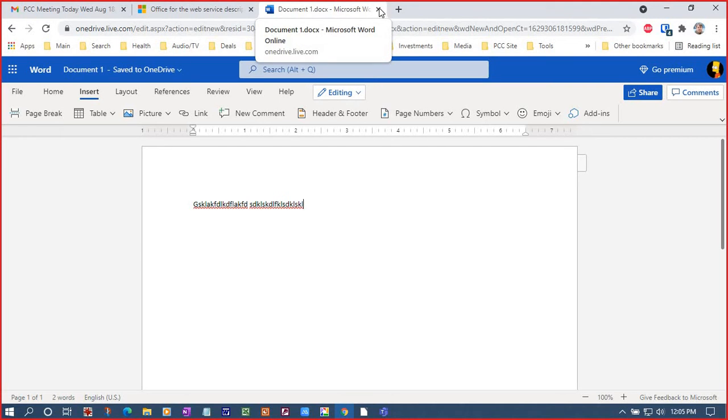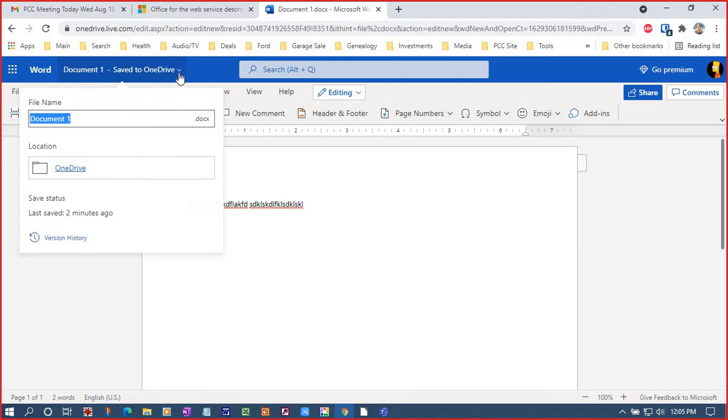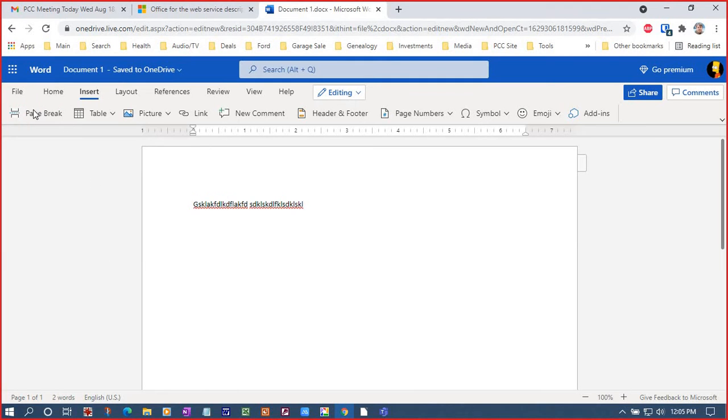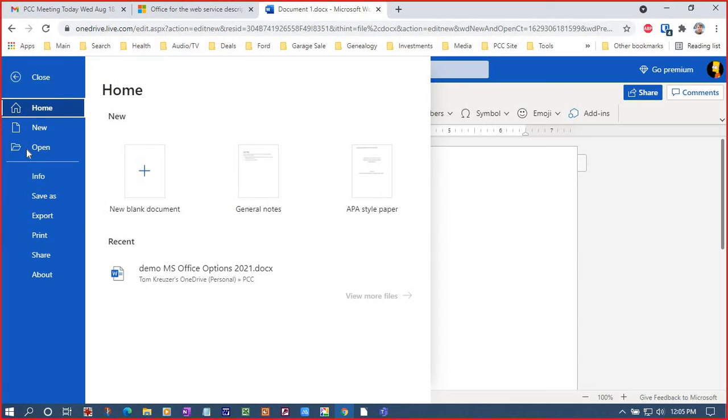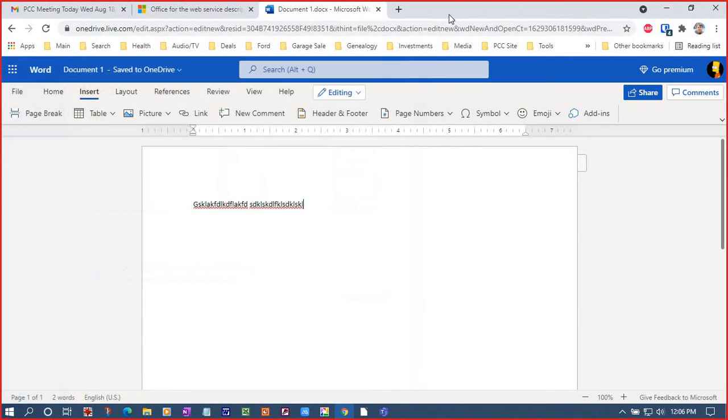But we won't go into that. This is all saved to OneDrive, and you don't have an option there. Once you have it here, I could export it to a file and download it. So you can move it, but it takes extra steps to move it around.